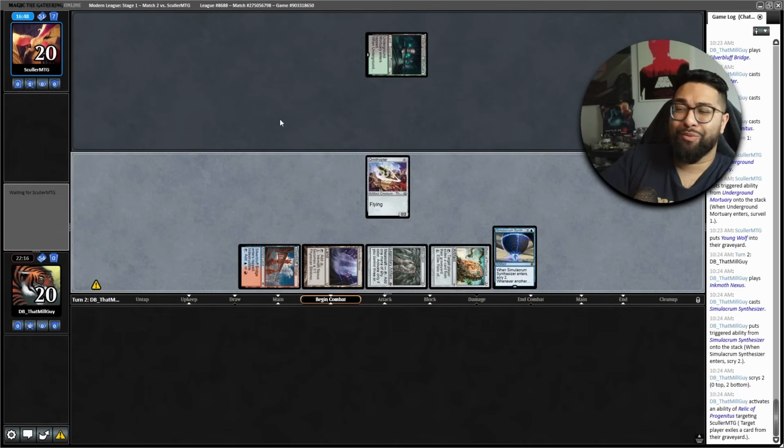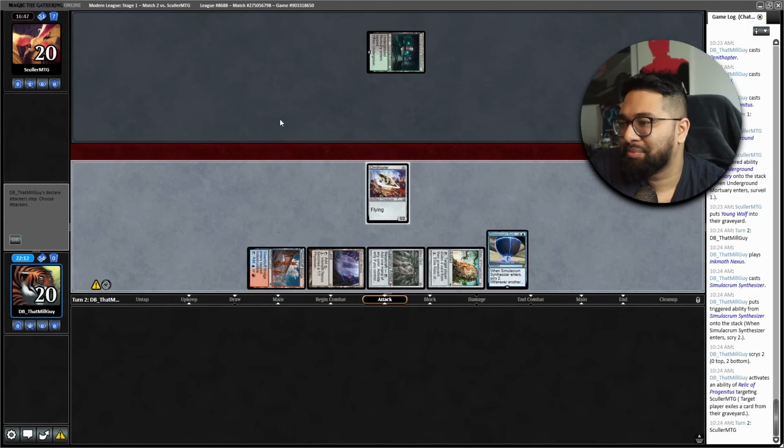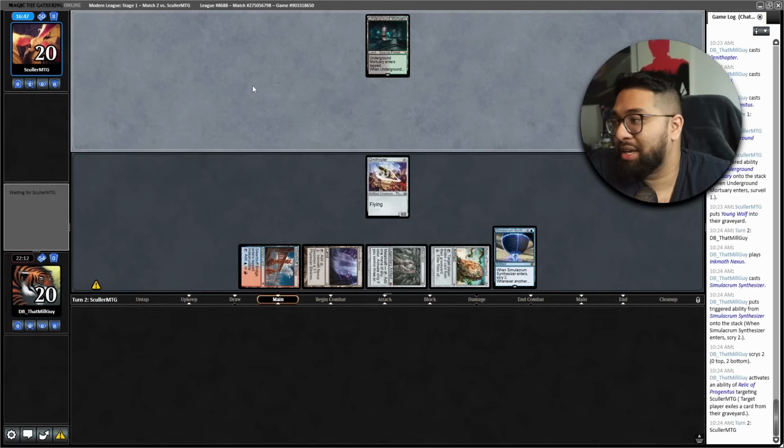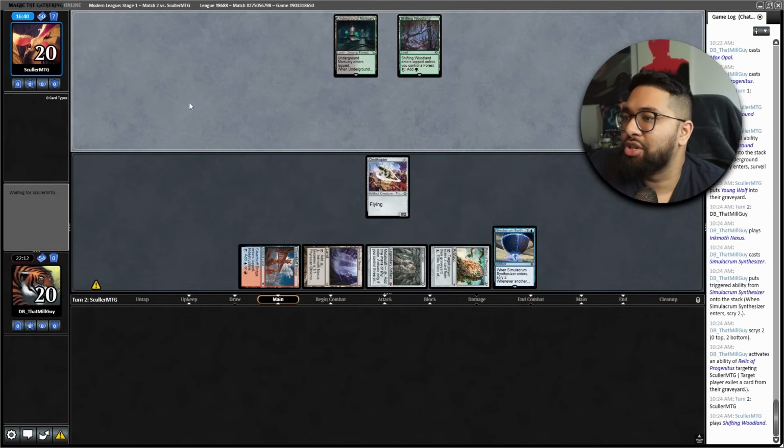We can start swinging one in the air with some infect. I don't know what to tell you, but okay. That's got to count for something. So, let's see what happens. Shifting Woodland.